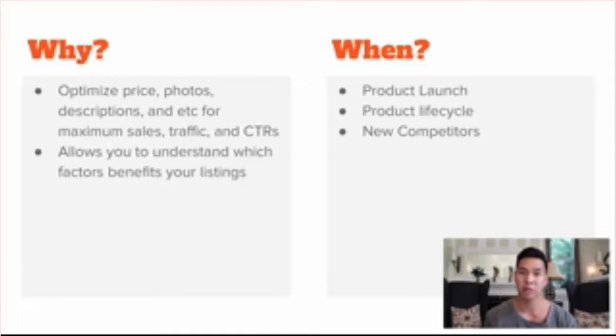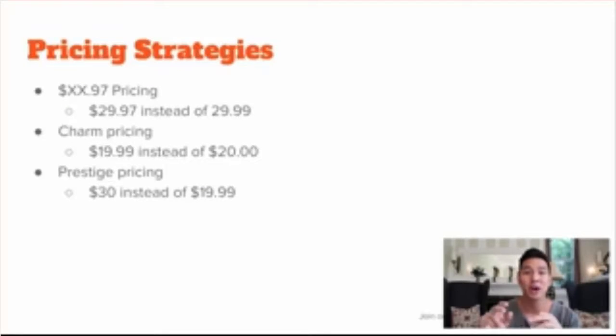So there's 3 different types of pricing strategies that I use whenever I sell on Amazon. One is I end everything in 97 cents, or I end it in 99 cents, or I end it in a whole number, right? So the thing with 97 cents is I found that it converts better, but the way I start testing everything out is I start at the 99 cent mark. So I'll adjust from having an item at $19.99 to $18.99 to $14.99, right? I'll find which one of those is the best, right? I'll do an A/B test on that. Then say $14.99 ends up being a winner, I'll test $14.99 versus $14.97, right? And that would be good for that section.